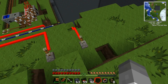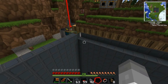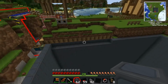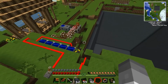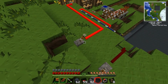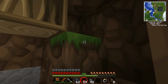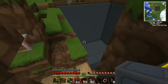Now, will it go too far? Yeah, it will go further than I would like. But I don't think that's actually a problem. As long as I've got a block here, that doesn't matter so much. And when it's computer controlled, I'll be able to tell you exactly how many times it should go. So actually that is fine. And what I could do to fix that, it's quite an easy fix. If I don't want it to be able to do that, I'll just fill in that hole. Because that'll stop it from going back. Bam. Now it won't go back any further, so it stops there.